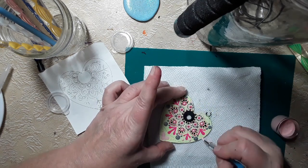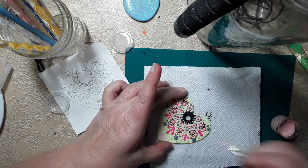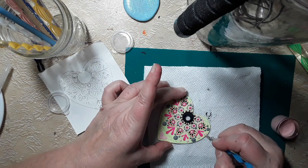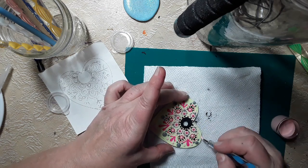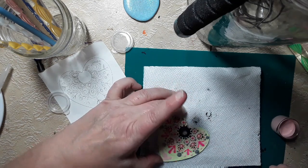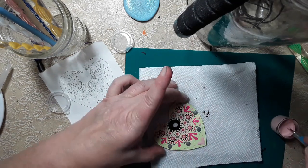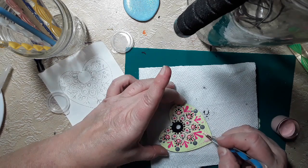Just wanted to fill in a little bit more space next to these, so get some random pink dots in here. Mandalas are usually really pretty, like covered. And I haven't quite got to that point yet, so I'm just going to add some dots around. I may come back later and do something around them, but I doubt it.